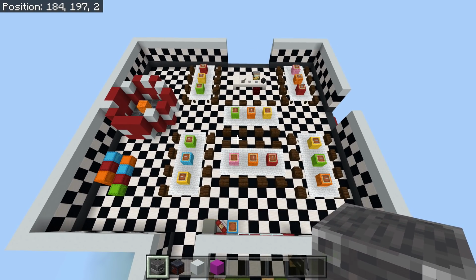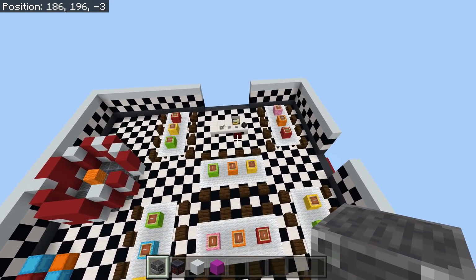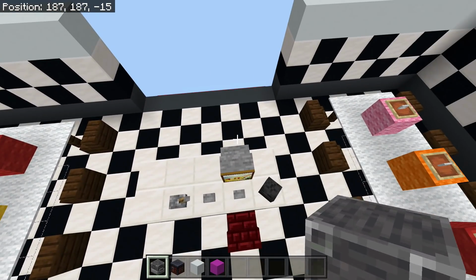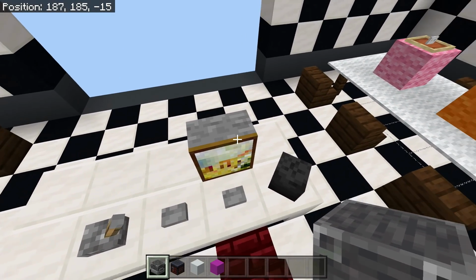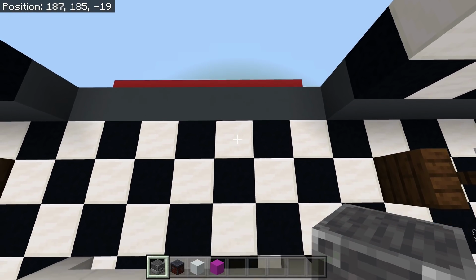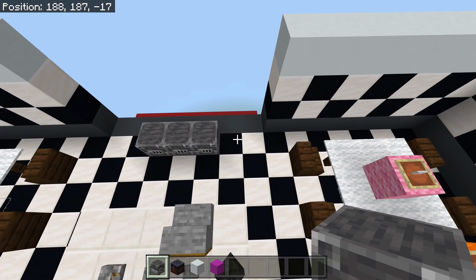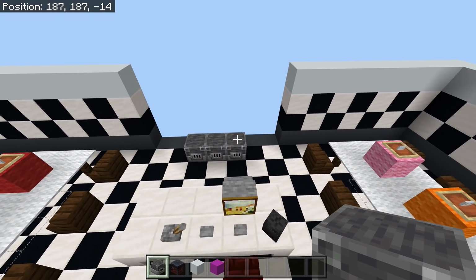All right, now it's time to put that last item inside this room, and that's going to be the stage right up here. So we're going to come over here where we dug out that little 7 area, and right from back here where our little monitor is, we're going to count up 3 blocks. 1, 2, 3. And now we're going to take out our blast furnaces and place in 3 blast furnaces. It should line up perfectly with this open area.